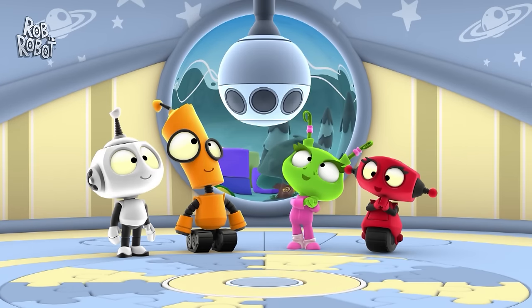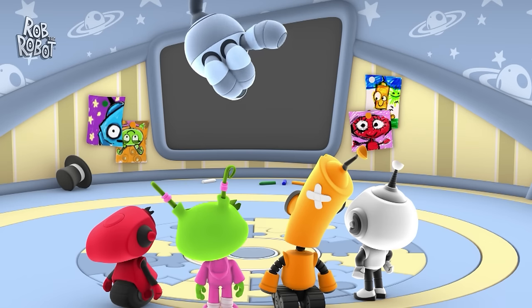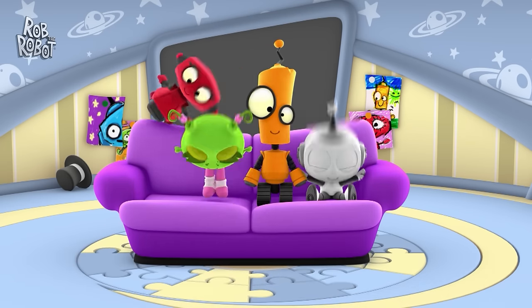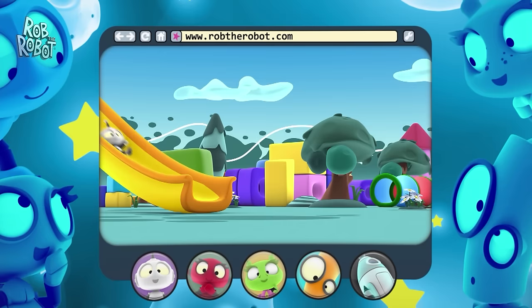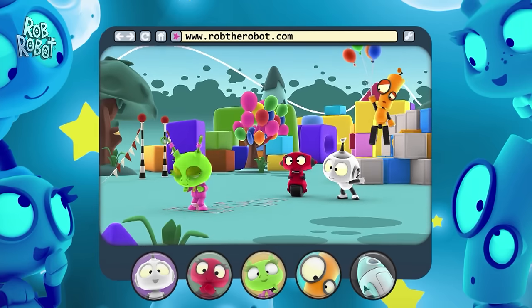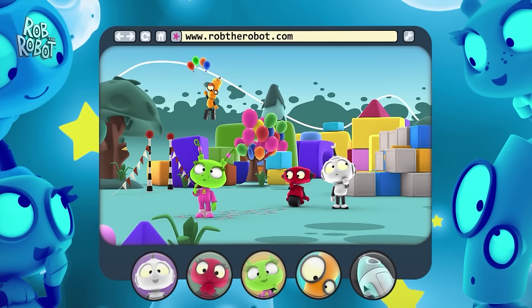Mission Control? Yes, Rob, you're back. So, what did you learn on your mission? Well, our mission was to have fun. So we went to the playground planet. We slid down the big slide, and then we played follow the leader. But we were having so much fun, we got carried away and stopped listening to our friend. We forgot to give Orbit his turn. That wasn't nice of us.